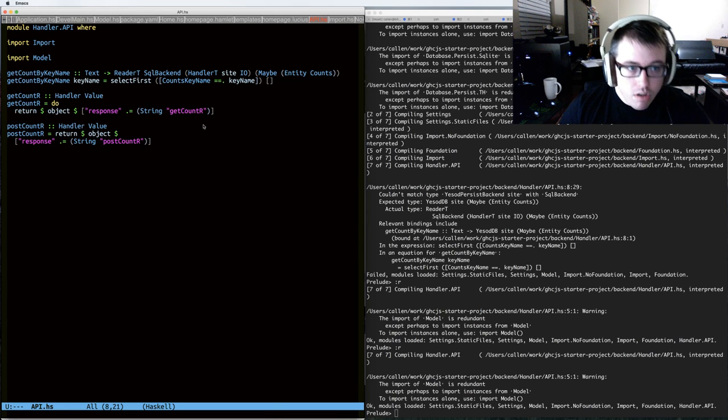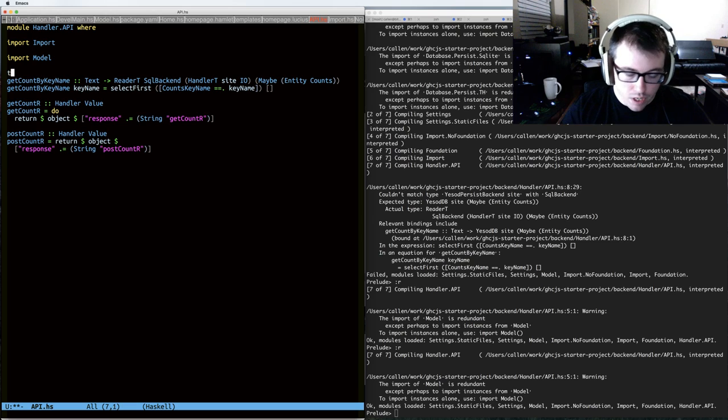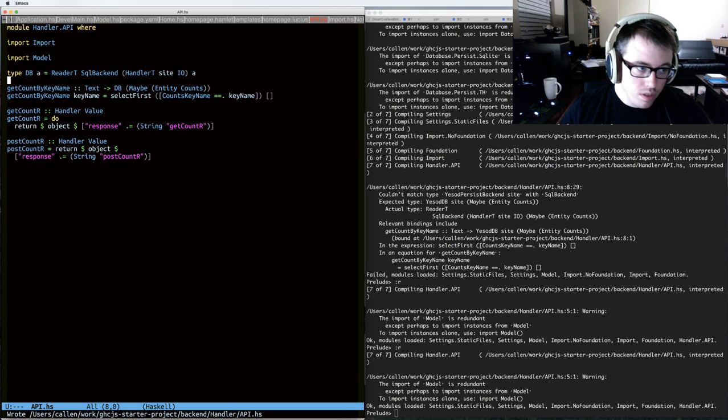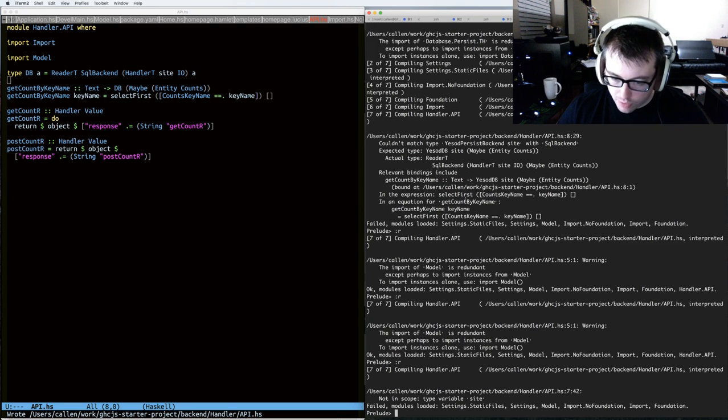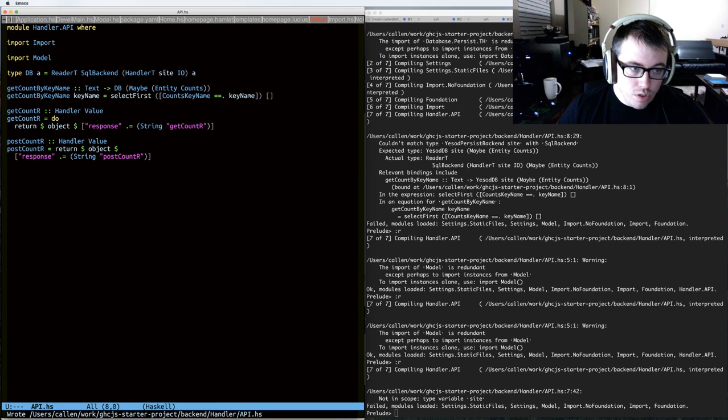So, in the interest of preserving my sanity and yours, I will show you how to define such a thing. What we're going to do is move this bad boy out into that. Reload. Variable not in scope site.